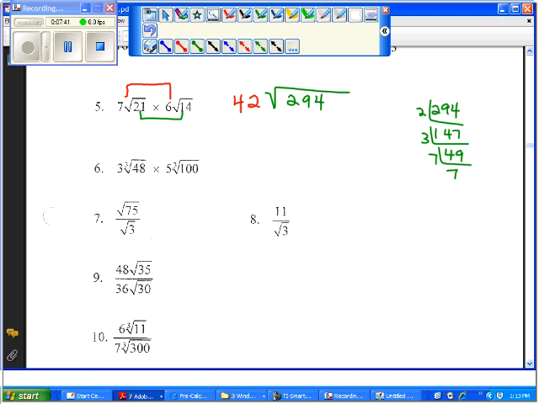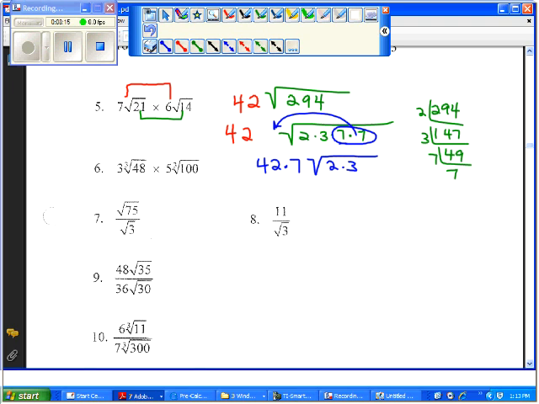Okay. So here's what we've got. We've got square root 2 times 3 times 7 times 7, but we've got this 42 out here, right? Now, I left some space because we may pop something out of there, right? So now what do we do? Circle sets of 2 because it's square root. From that set of 7's, we pop out a 7, which means now outside I have a 42 times 7, and inside I have a 2 times 3, right?